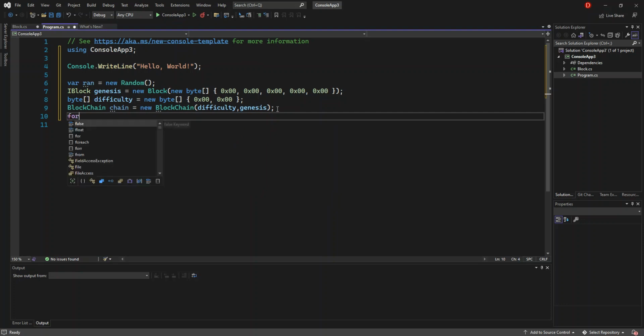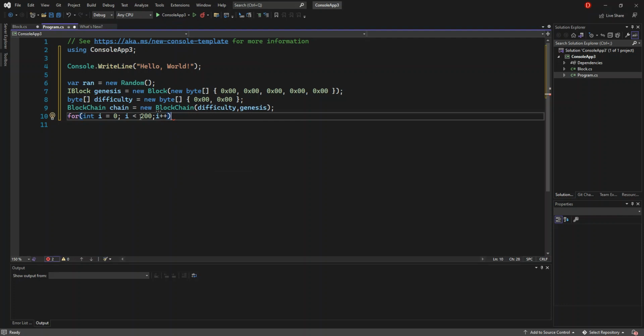So use the for loop, for int i. i is less than or equal to. Okay, so we're just gonna say i will be less than 200, i plus plus.